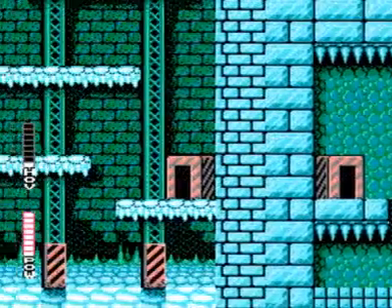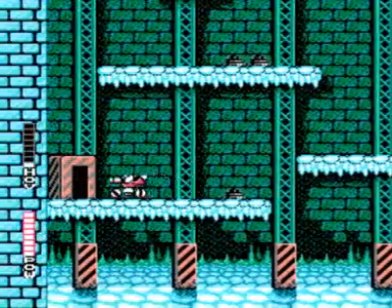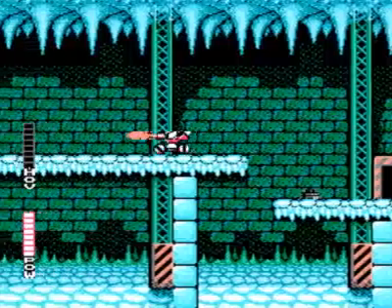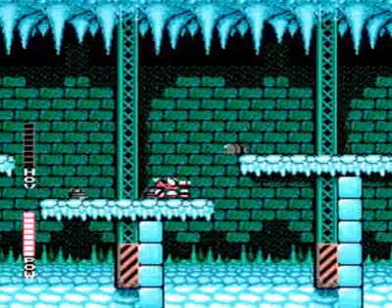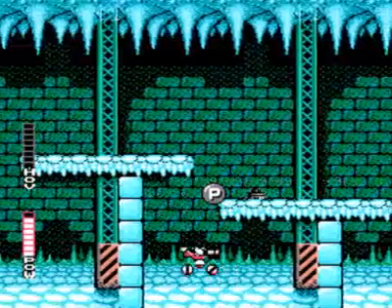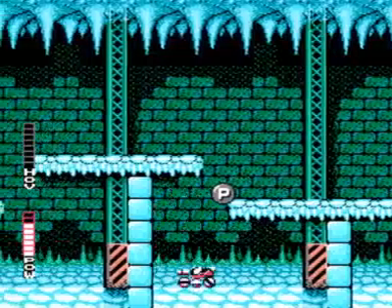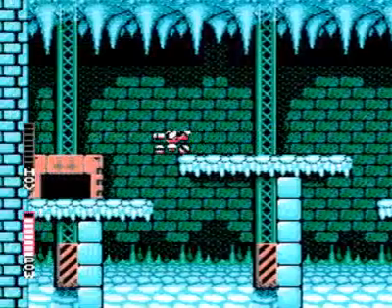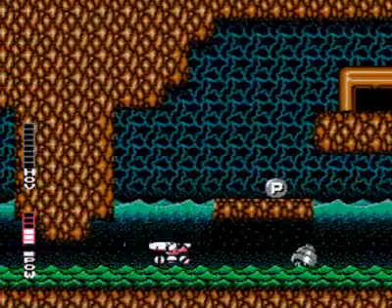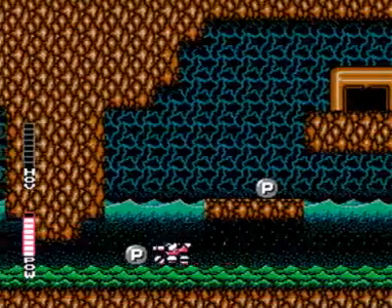Alright, now we can go this way. We'll take this back to this room. We're gonna backtrack all the way to Area 5. So just be prepared, it's gonna be a long backtrack. We're gonna actually go all the way back to Area 3. So we got a lot of backtracking to do.